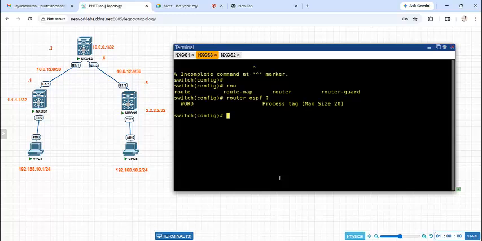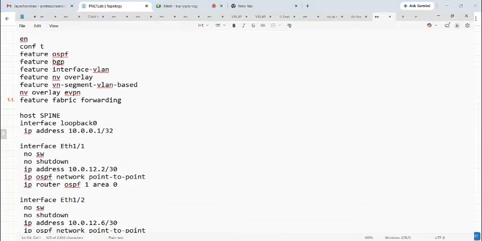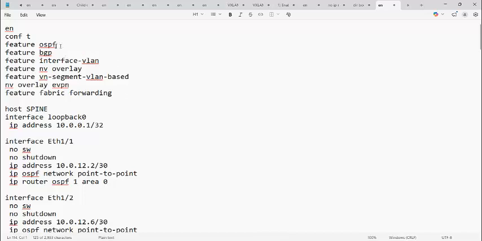So I have enabled already feature OSPF. We are also going to use EVPN BGP, so I have to say feature BGP. Likewise, for VXLAN, we have to enable all these features.